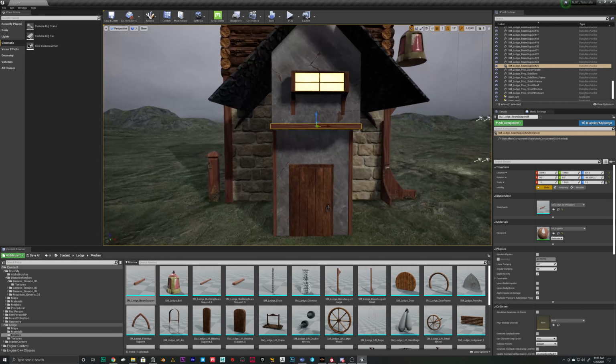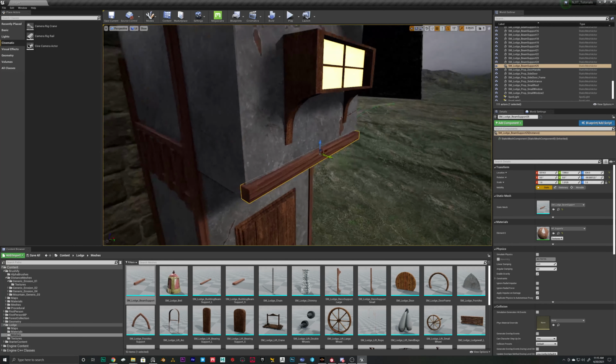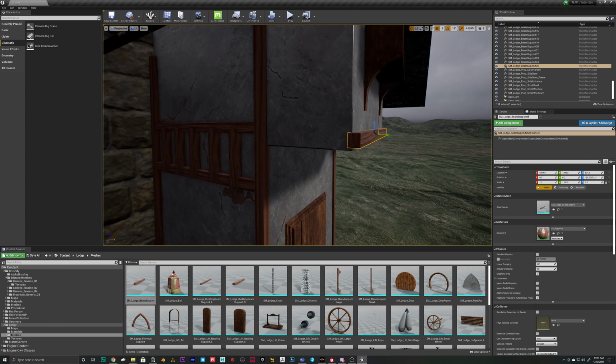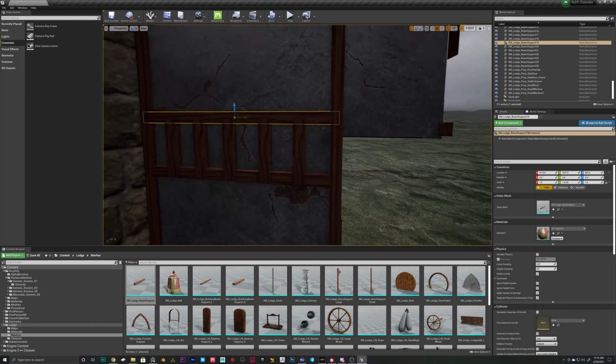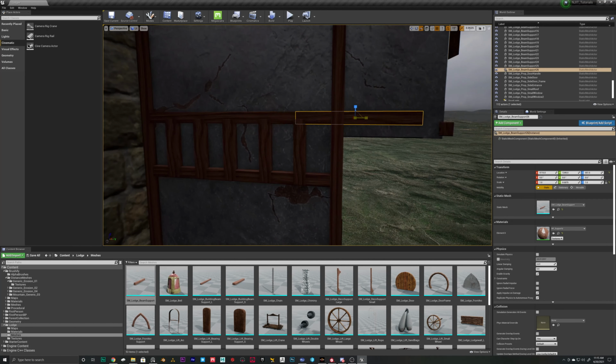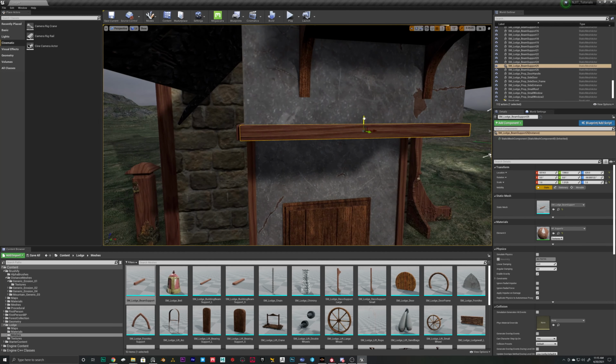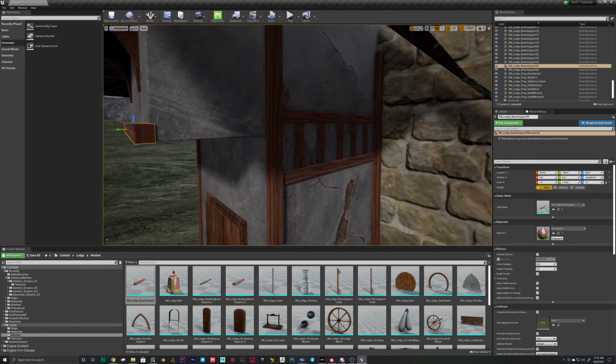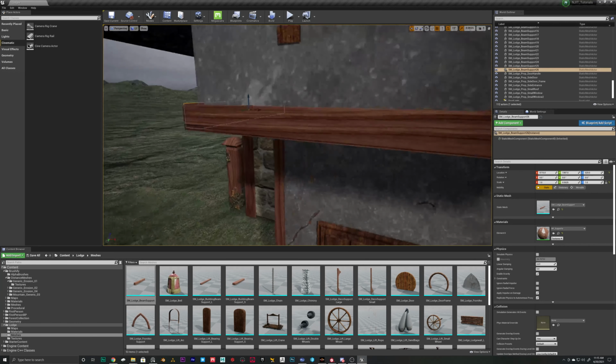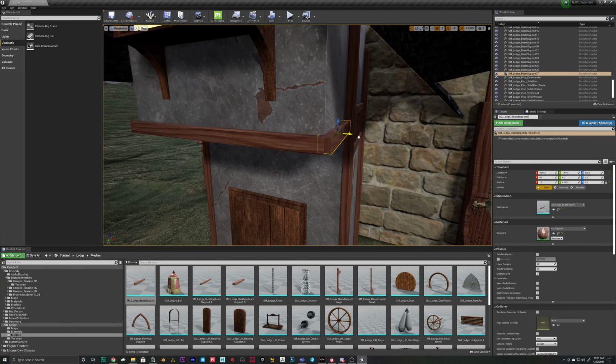Modify your lodge, add details to it, make it look unique. Because that's why we created modular pieces, so that you can make any type of mesh your own. And basically this is how all the games are created. They just grab modular pieces and then they make a whole city out of it with a couple of meshes.